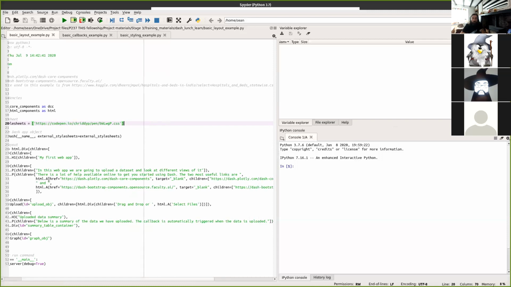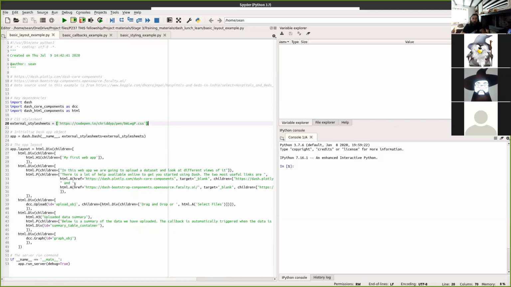The arguments that are passed into any of the HTML elements are the standard HTML arguments. So there's loads of information online about what all of the different arguments are that are associated with each different HTML element.